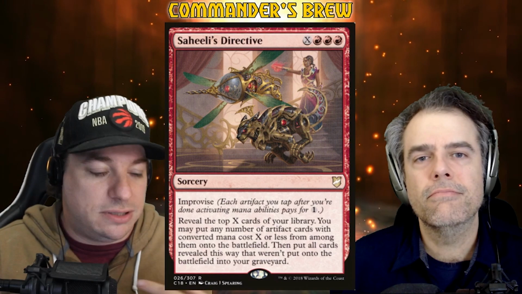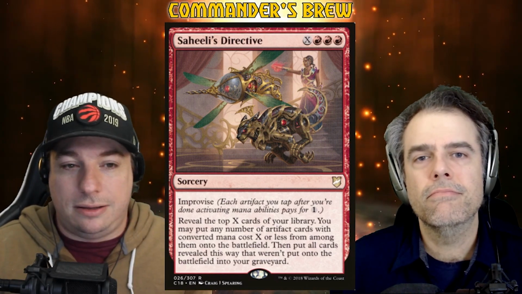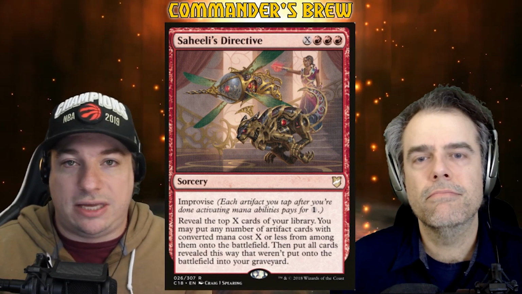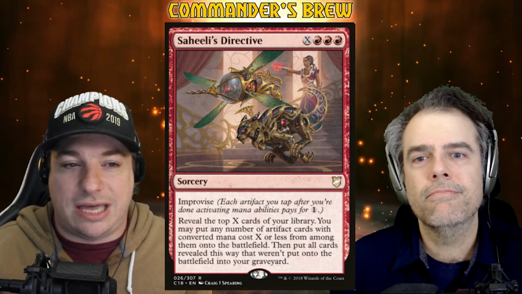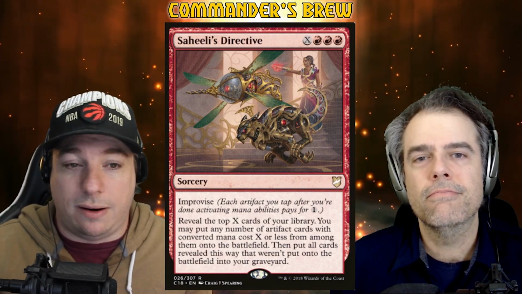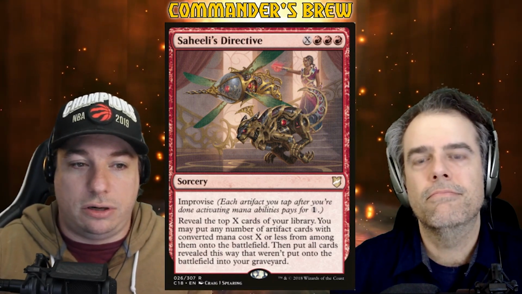But you're just going to be able to take all the artifacts from the top of your deck and throw them in there. If you already have a board of creatures, you're going to be able to get 3 to 6 artifacts out of this because you're going to cast this for a huge X number. But even in the early game, if you get a couple off of this, 1 or 2, you're going to be pretty happy with it.